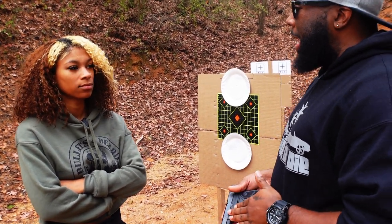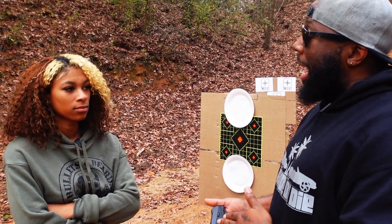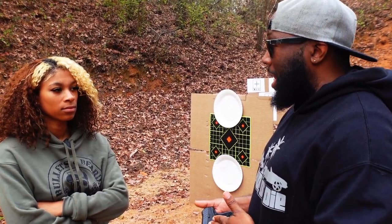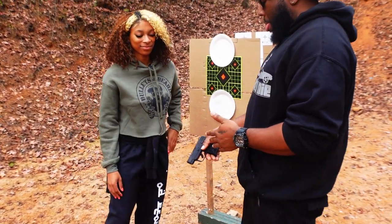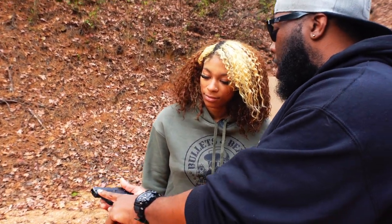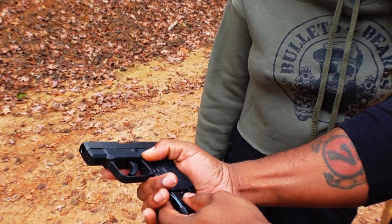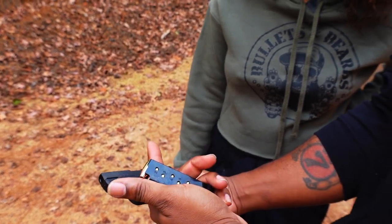I don't give a damn who hands you a gun and says, hey, this gun's not loaded. That gun is loaded until you say it's not loaded. And the way that we make sure our gun is not loaded, the first thing we do, in a safe direction, we push this button. All semi-automatic weapons have this button. This is called the magazine release. We simply push that button and release the source of ammo, which is the magazine.